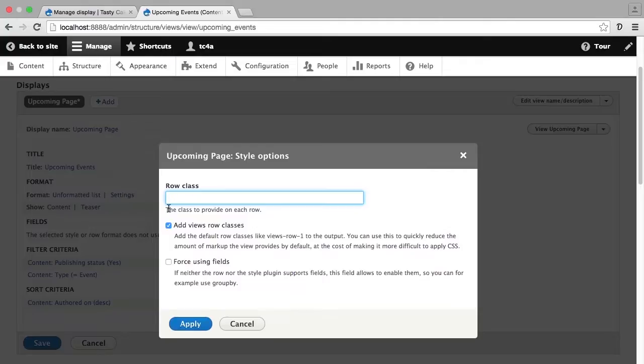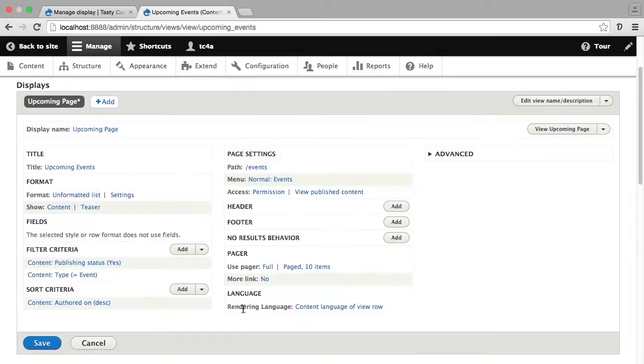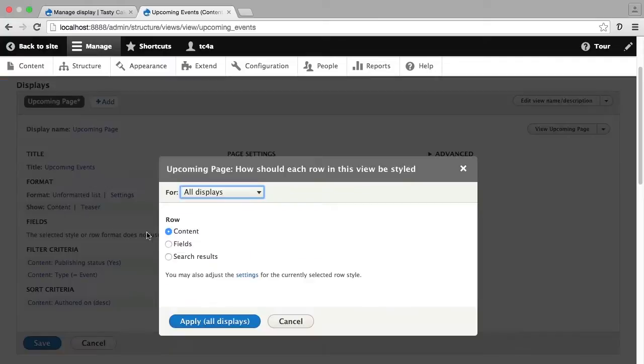This is a little bit more advanced and has to do with the appearance of your Drupal site, including theming options. You'll see references here to classes. Under Show, right now it's set to content and teaser. We can change this to show specific fields as opposed to showing content and a display mode for that content.